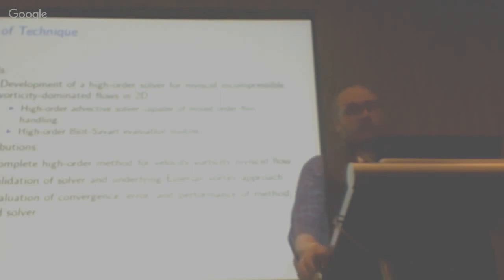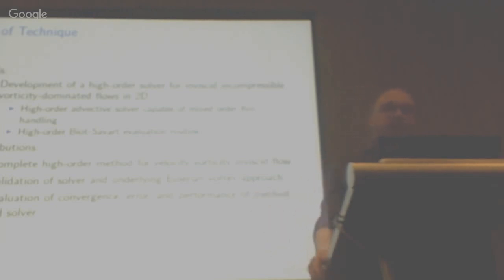So the main goal of the project was development of a high-order solver, which if you're at the high-order section, hopefully you have an idea of what that means in terms of convergence properties. And it's specifically for inviscid, incompressible flows, in this case vorticity dominated. The work was done in 2D, but could be extended to 3D. And so this consists of two pieces.